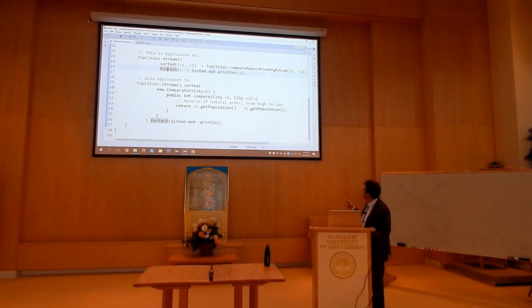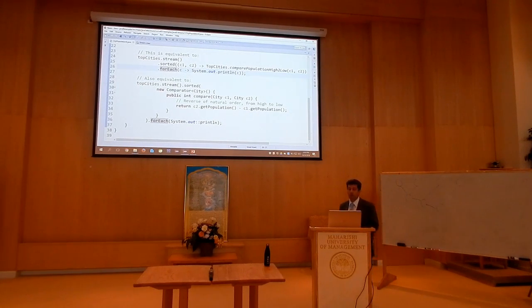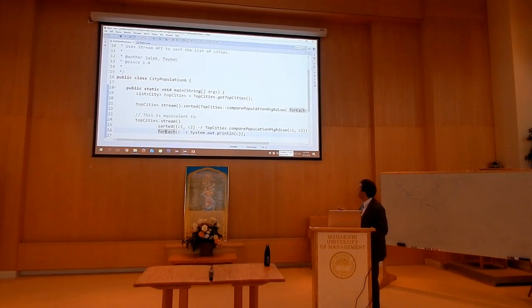And here I'm using, this is not method referencing, but you see the implementation of this comparator is just calling a method. And every time the implementation of a Lambda is just calling a method, you can replace that by method referencing, right? So you can instead do this. Why you can do that? Because the implementation of the Lambda that you were going to do was just calling a method, and you can make it more concise by doing it this way.